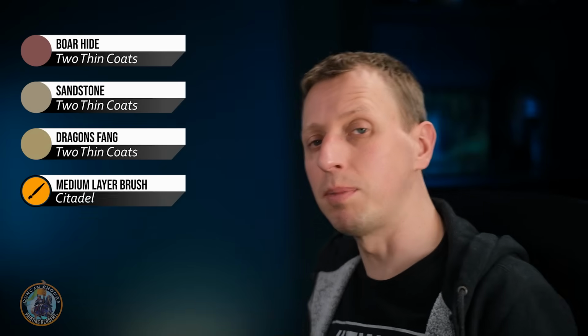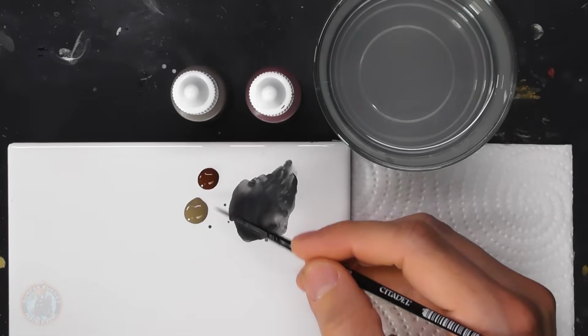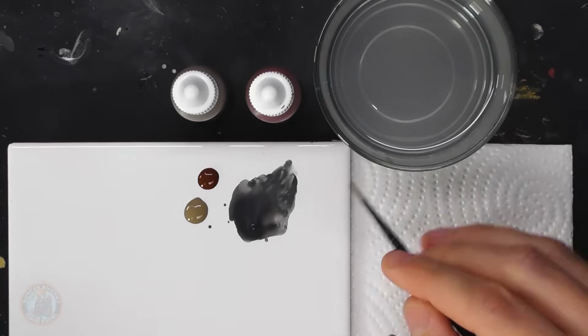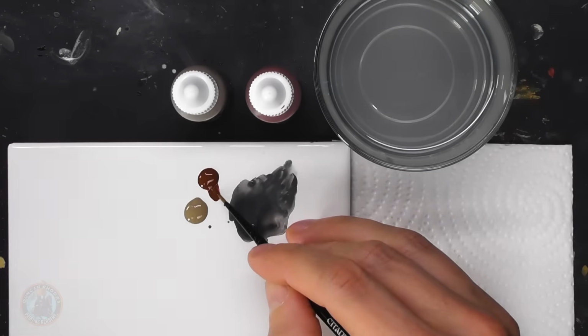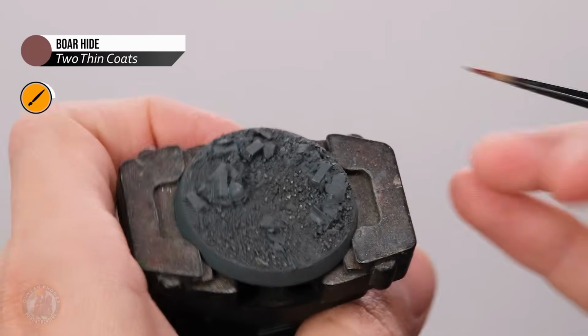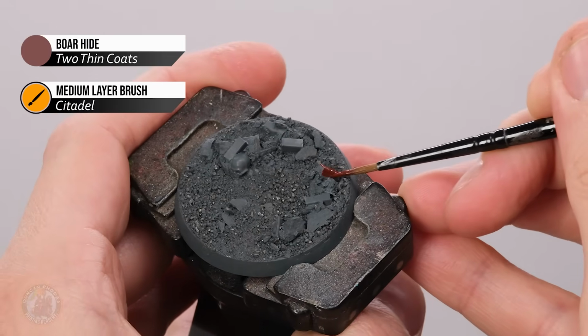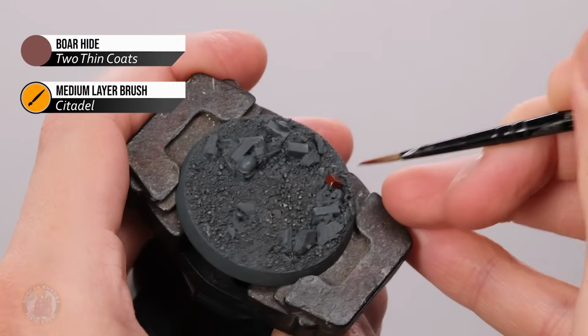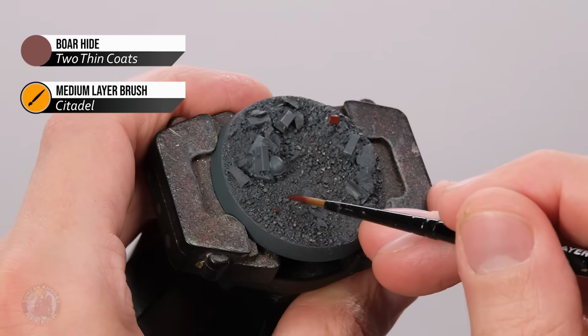But first of all, we're going to be applying some boar hide and sandstone at the same time, and you can see I've got the two colours ready on the palette just here. I'm using a medium layer brush from Citadel to apply this, and I'm going to start out with boar hide. Basically, you just get some of this ready and start picking out some details on the base. So we're looking at things such as the bits of rubble, these bricks and a few bits of slate as well. It's just a matter of picking some at random and blocking them in, bearing in mind you can also start picking out larger bits of stones that we might have in the sand, such as this one here, just to break that up a little bit.